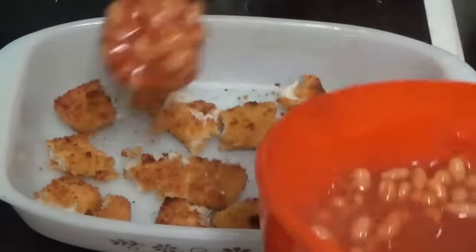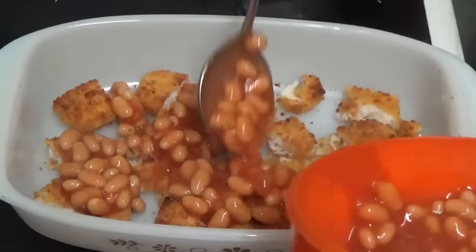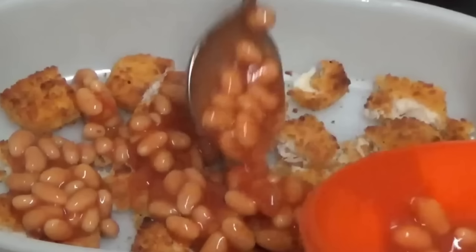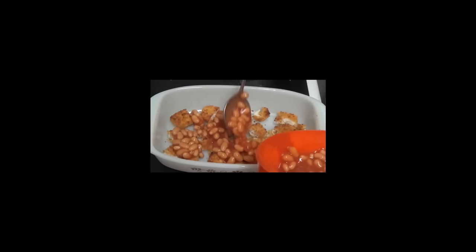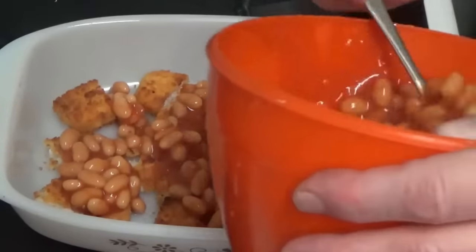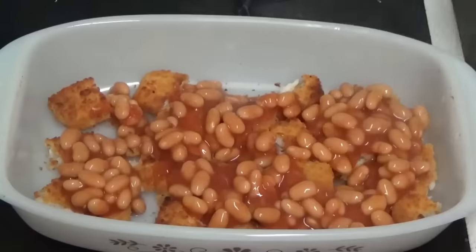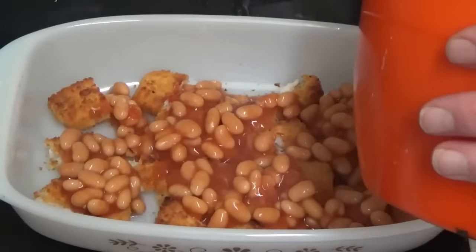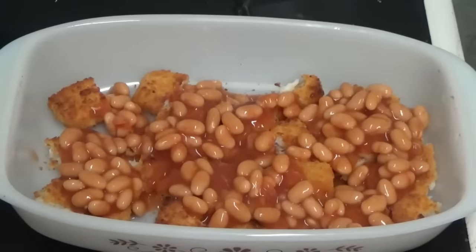You can see the fish fingers are in the dish. I'm going to put some beans in. Something about a woman scooping pounds of baked beans into a dish with nothing but store-bought fish fingers is quite poetic — because it is definitely food on a surface level, you really can't say it's not edible, but there is definitely something deeper here. And by deeper I mean spiritually horrifying. As it's said, put beans on it. That's a few beans, a bit of juice — there's not much juice in these. But you know how to get more juice in your beans? When you empty your tin, put a bit of water in the bottom and swirl it around.